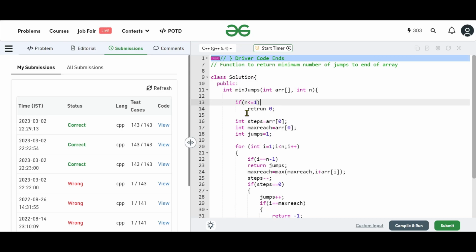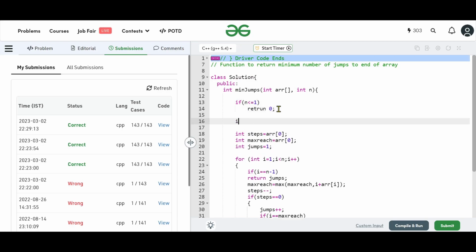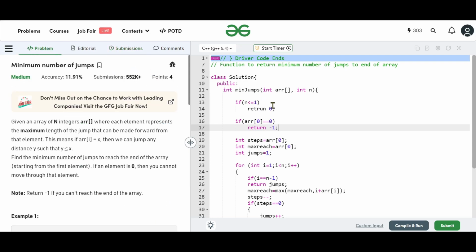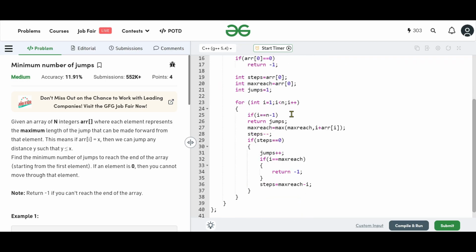There is one more case, that if the first element of the array is itself 0, in that case we cannot go further. So we will return, and here the condition is when the first element is 0 and the length is greater than 1. So when the length is 1 or less than 1 or 0, that case is handled here. If it comes out of this condition, meaning the control is not returned, it means that the length is greater than 1 and the value of the first element is 0. In that case too I'm going to return -1, because I am not able to reach the end of the array, and in that case, as in the previous case too, I'm going to return the value -1.